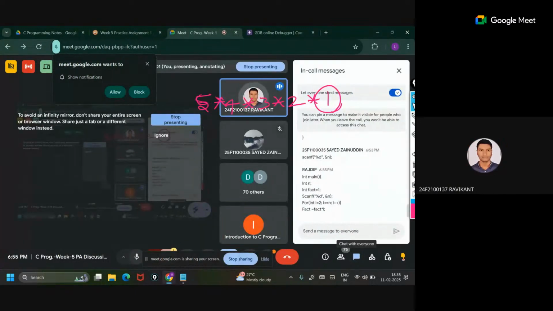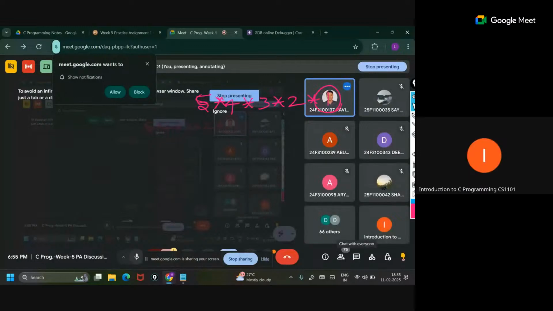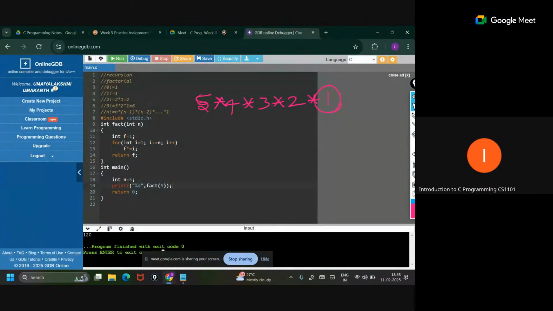Ma'am, we can also stop at 2. Yes, you can stop at 2 also. If it is stopping at 2, then how about 1? So you need to write a separate condition for 1 also. Okay. If the given value is, let's say it's 0, what is the value of 0 factorial? 1. 0 factorial is 1, and 1 factorial is also 1. So you need to give these things as a base condition, because that is what I'm going to stop it. So base condition is to stop.